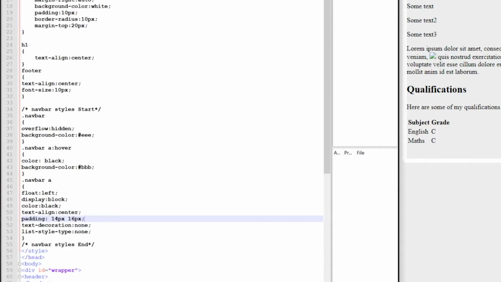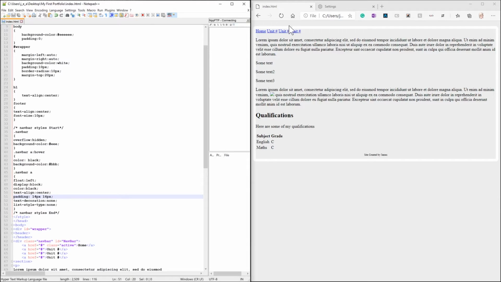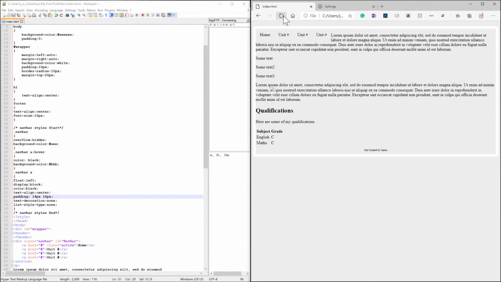I'm going to go up and save this, and as we've done before, go over to our preview and just refresh and see what happens. And we can now see that actually we're starting to get our navigation look like some form of navigation buttons. There is still some more work that we need to do, but we are getting there.